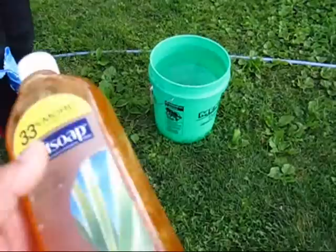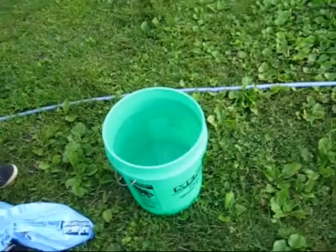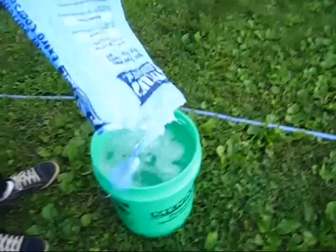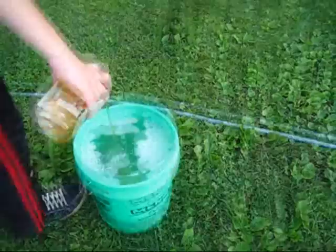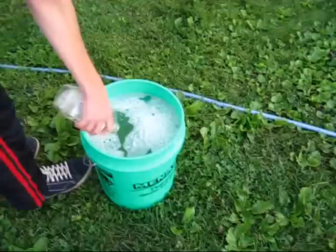We're going to make a weed killer — this is dish soap, not soft soap. I needed about 20 ounces and this is perfect for five gallons. We're going to pour in as much salt as we can get into solution. One pound of salt per gallon — I'm just going to dump as much as we can in there. What doesn't dissolve will stay in the bottom of the bucket. The purpose of the soap is so the salty crystals that form once the water dries will stick to the plant and kill it. We'll spray it in the morning on a sunny day.